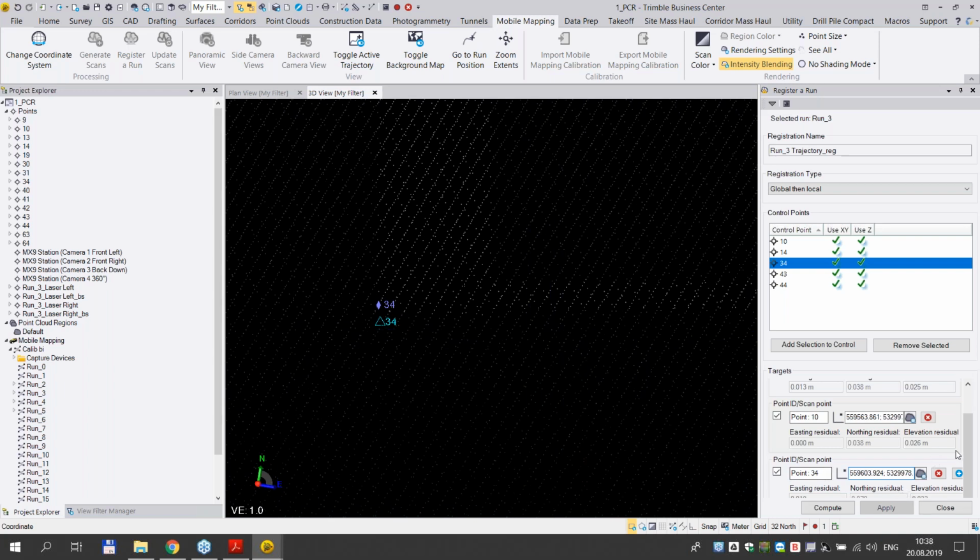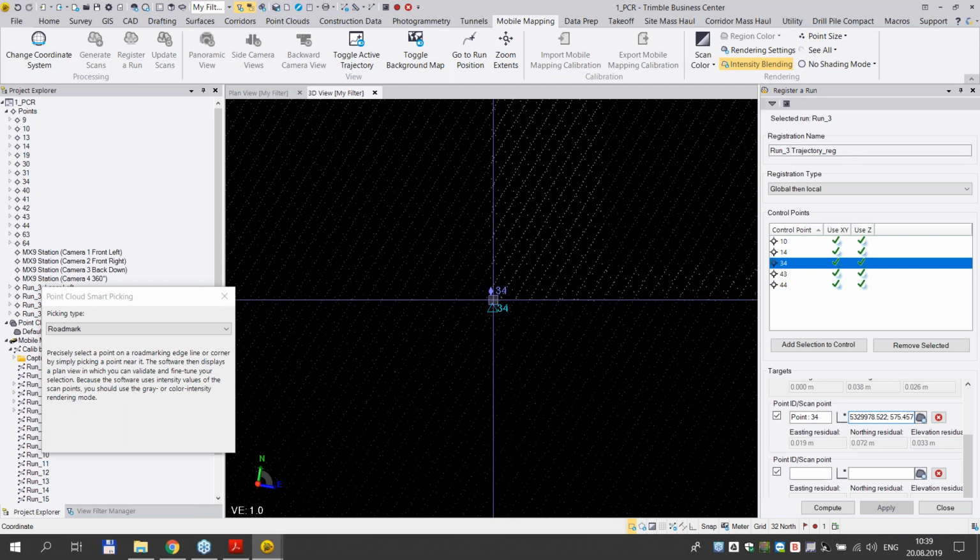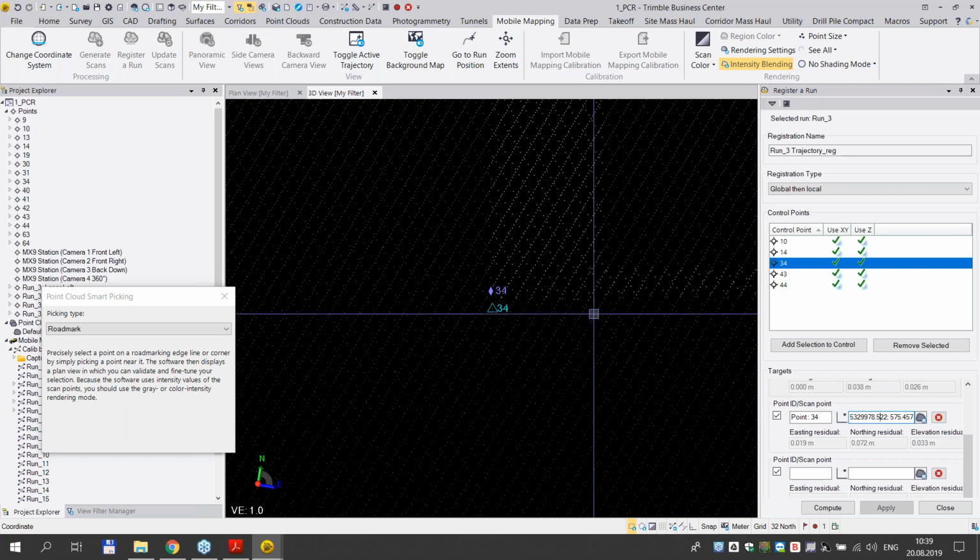I can see that based on the residuals, my northing residual is very high, so I could also manually edit it, and visually I can see that it's very far from the position that it should be.